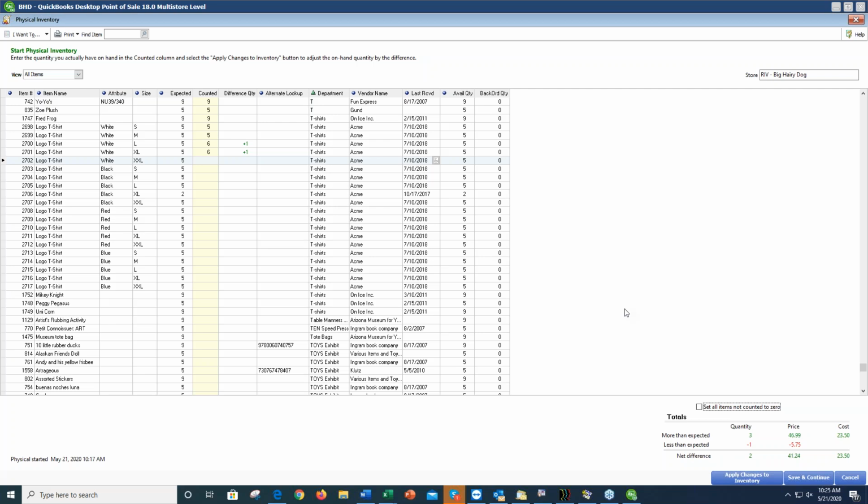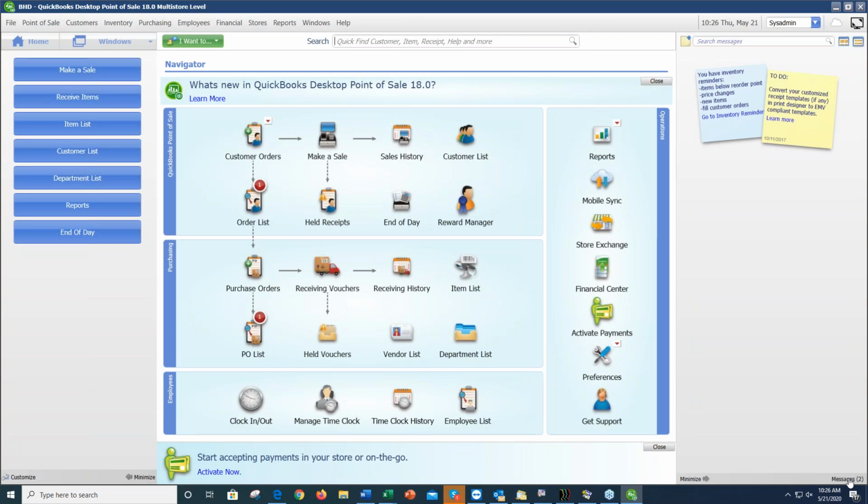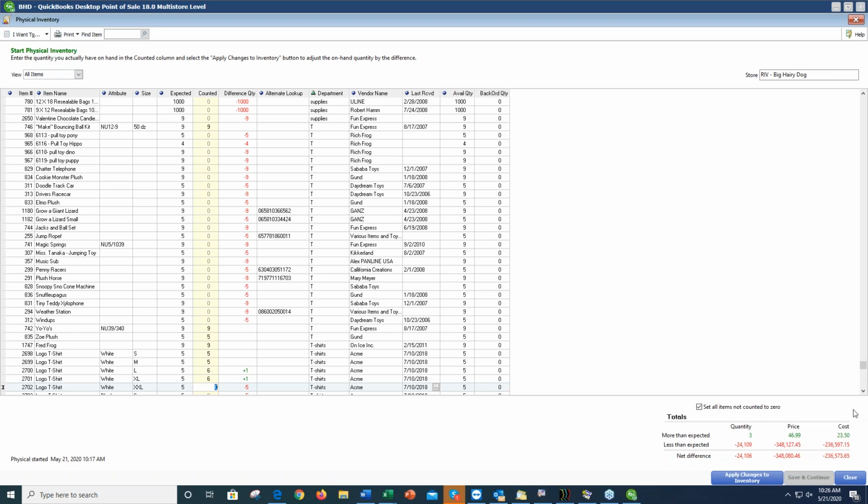Also, sometimes when you're doing a physical inventory, and so if I'm going along here, I'm going to check that checkbox. I may have a reason that I need to get out of point of sale to do something else. Maybe I'm doing a 2-day count and it's the end of the day. Well, I want to save and continue, and then I can close out of my physical inventory. When I go back into my physical inventory, I'm going to end up right back where I left off, with all the exact counts that I had previously entered.